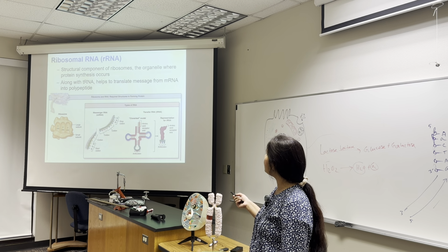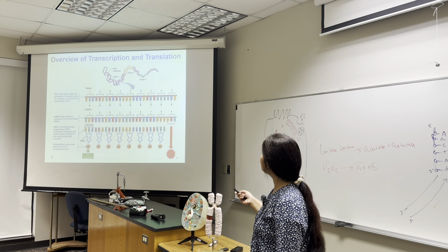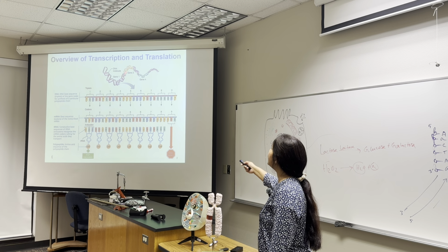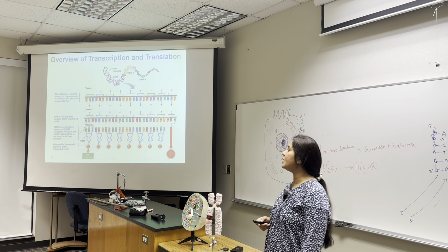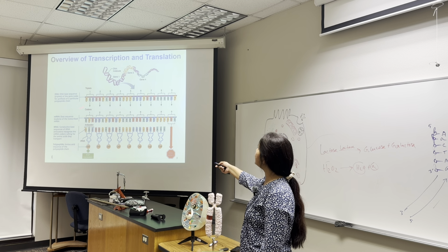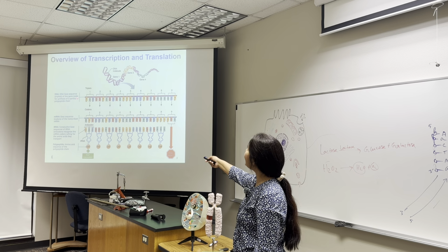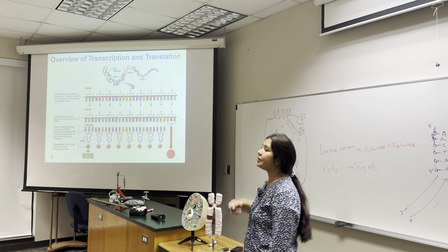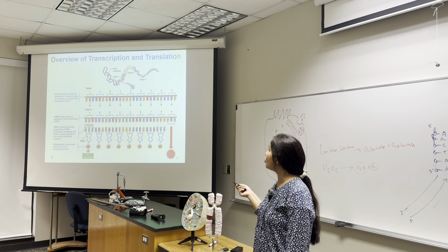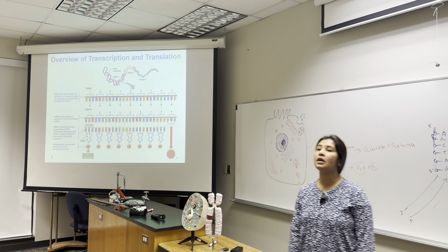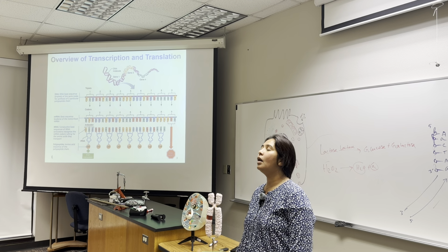So now let's talk about the whole entire thing right here. So what is happening? So you have the DNA. DNA has the information to make the protein, right? What is the information that you have to make the protein? So we know that these are the bases, right? TAC, like three bases together, is actually information for one ingredient. That is why they are called the triplet, or they are also called the what? Codon.